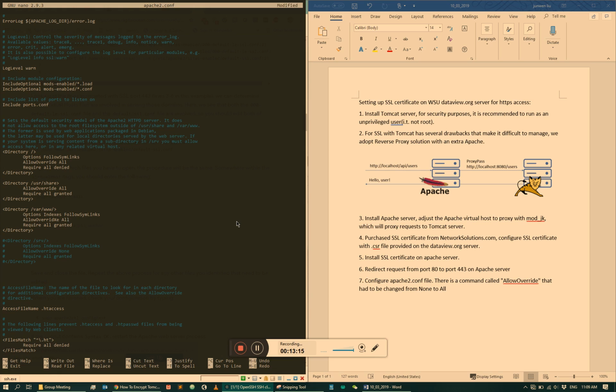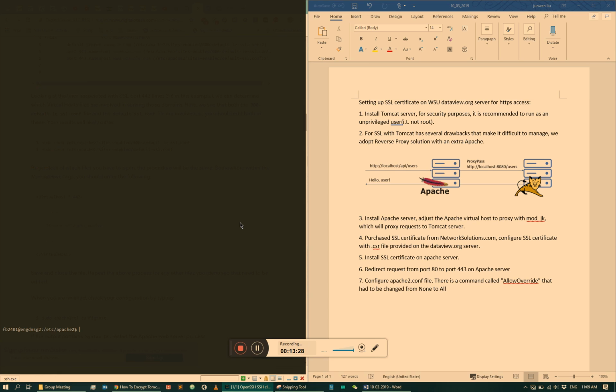There's one more thing I have to show you, a file I just mentioned. There was a file we just changed under the sites-enabled folder.